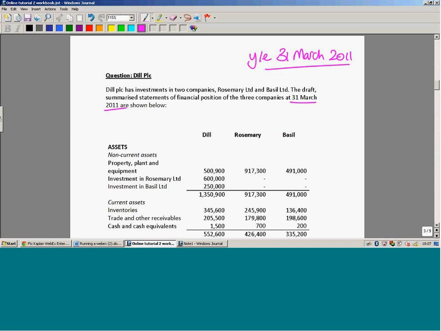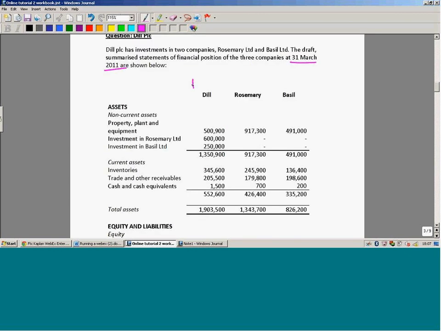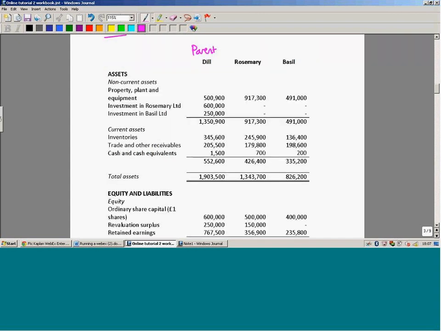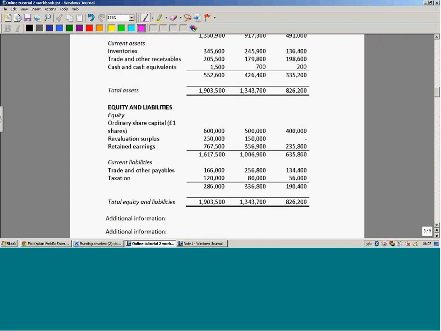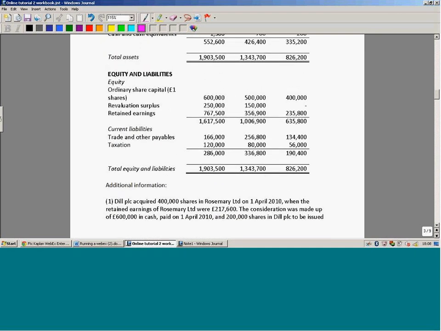We've got underneath then the two SFPs for Basil, Rosemary and DIL. So remember, we know that DIL is the parent. At some point we will need to work out what percentage of Rosemary and Basil we own, but you can see that these are fairly standard looking SFPs. We've got their non-current assets through to their equity and liabilities.